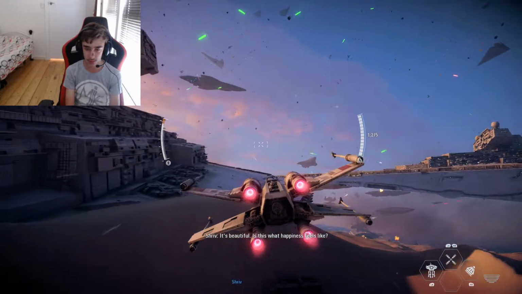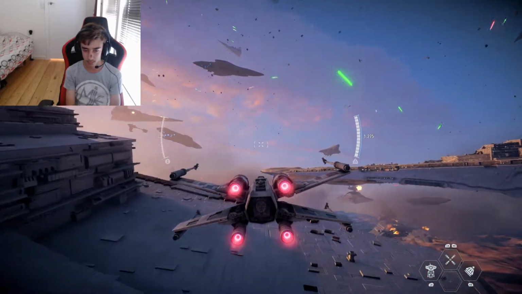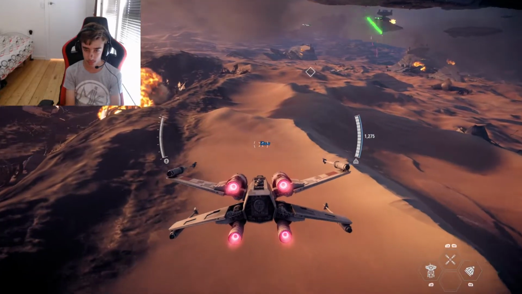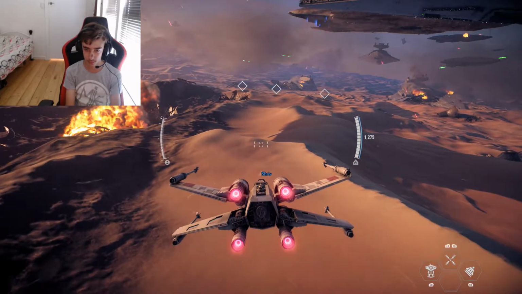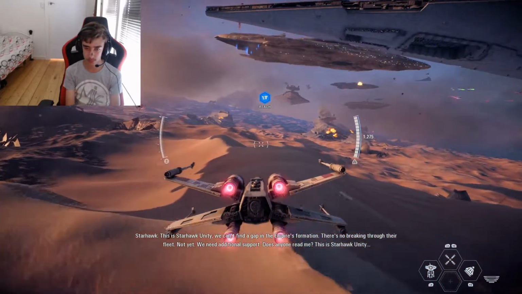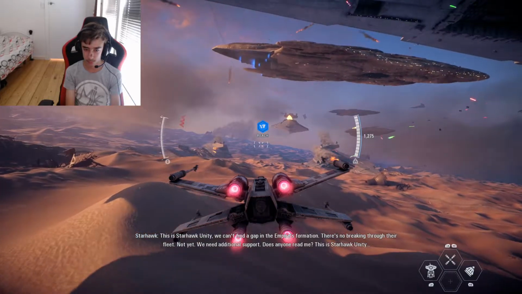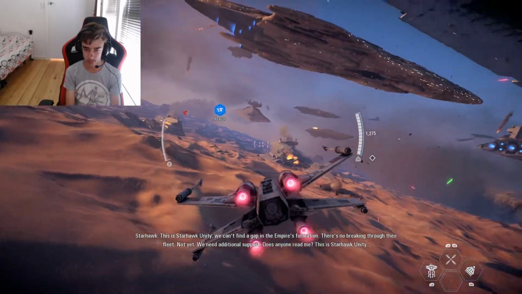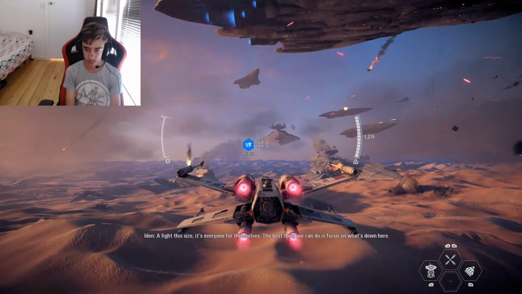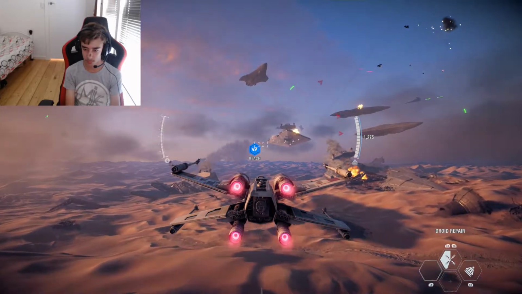Alright, now we've got to go to another one, don't we? Or what do we do now? Isn't there another one over here that we have to go to? Well, why is Shriv in the ground? That's all strange. Okay, yeah, we've got to go to a different one. Breaking through their fleet, not yet. We need additional support. Does anyone read me? This is Starhawk Unity. Sounds busy up there. A fight this size? Do I have afterburner? No. Best thing we can do is focus on what's down here.